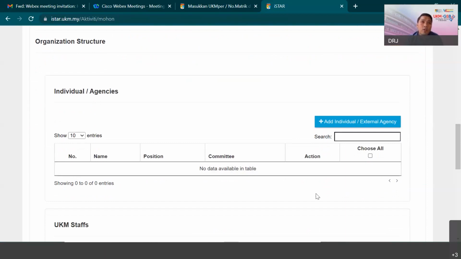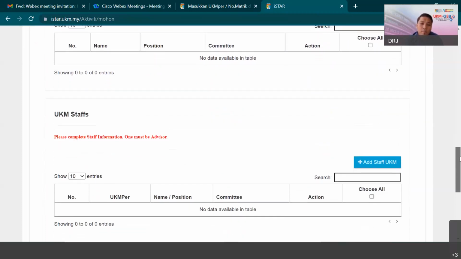Let's say you still do not know who your collaborator is, leave it blank, because when you submit your report, you can mention in your report who your collaborator is. There's no issue. That is why we call it a proposal. It means that we can amend after we get the approval. Okay, scroll down. Now UKM staff.